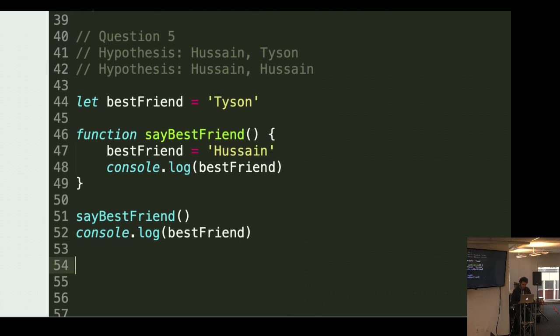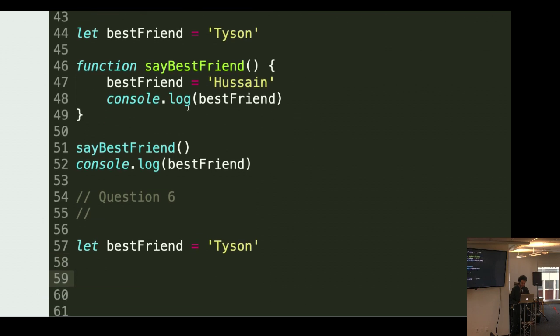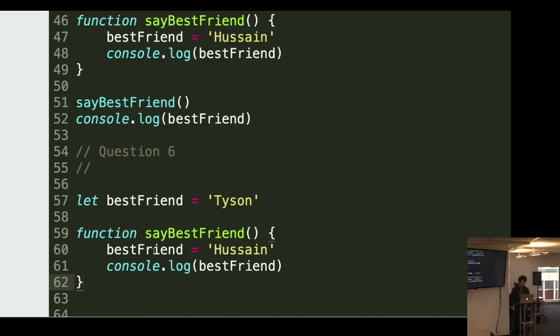So I'm going to do question 6. For question 6, I'm going to say let best friend equal Tyson. Whoops. I still have my function say best friend. And in here, I'm going to say let best friend equal Hussein.